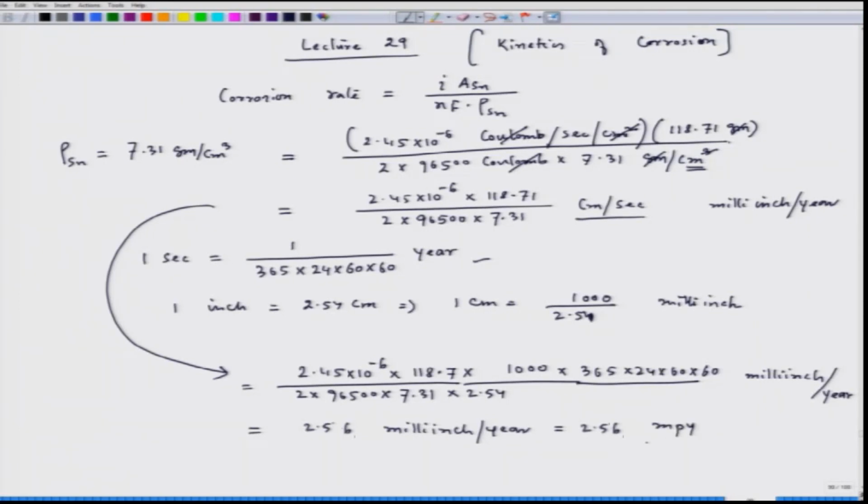So, we could see that we can express the corrosion rate by using the corrosion current density, and then we can convert it into either MDD, that means weight loss per area per unit time, and also we can convert it into MPY, which is milli-inch per year. So, we can convert it into uniform as well as localized depending on the surface nature of that particular metal in that particular corrosive environment.